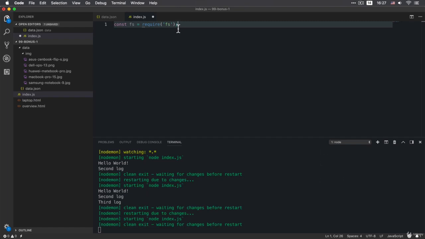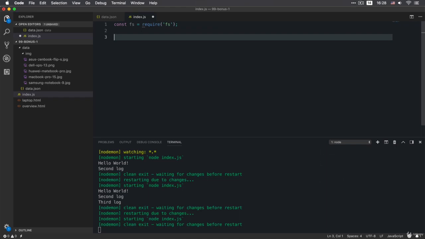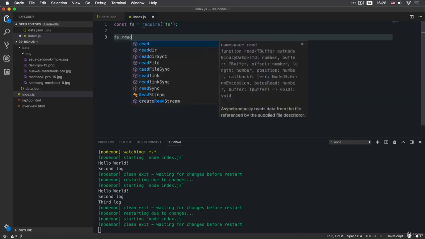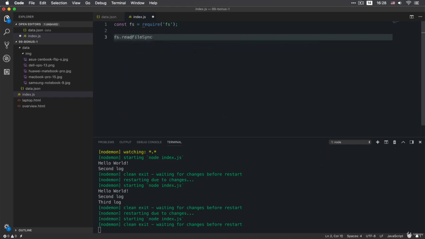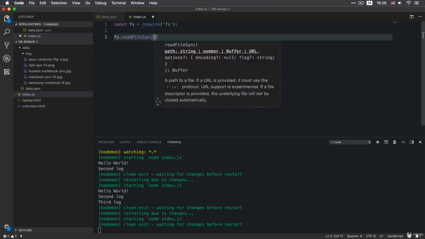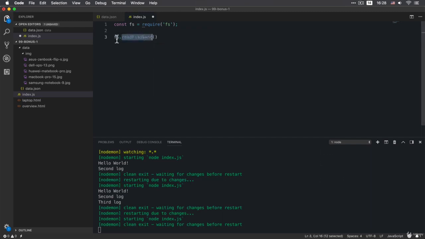And this is a so-called core Node module, because we can actually also use other modules, like the ones that we get from npm, but the file system module is something that already comes with Node.js. And so now we're ready to actually load a file. And we do that by saying fs.readFileSync, so we use the synchronous version here. Okay, and so readFile here is a method of fs. So, and that's why we had to actually save the result of requiring the module in this variable, so that we can now use this method here that is on that variable.